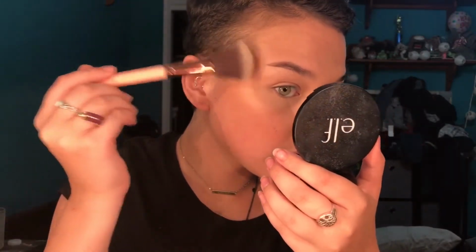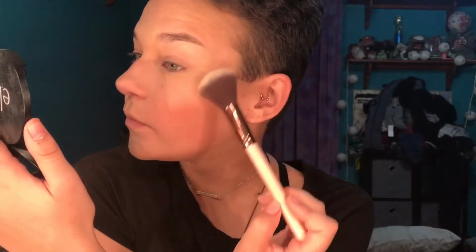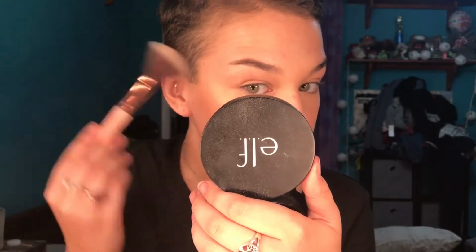I'm gonna take this Luxie 514 brush. It's a blush brush, but I use it for highlight because again, I don't know how to read labels. Take a little bit and brush that on. It's not gonna be noticeable, or it's not my normal blinding, but it's enough to catch the eye. And we're gonna stop while we're ahead.